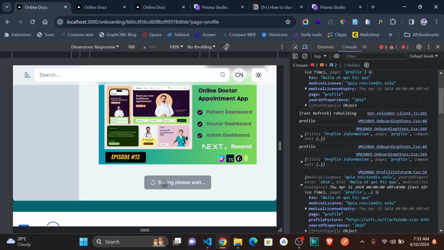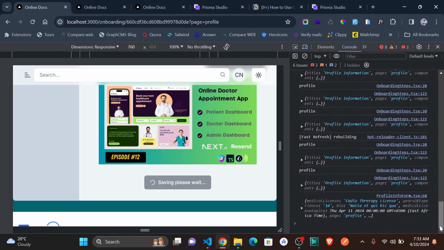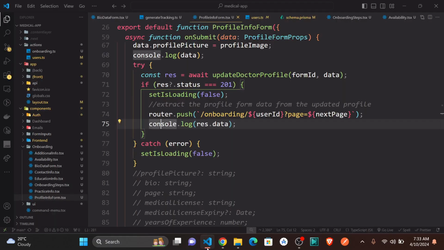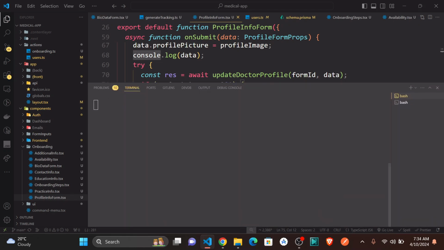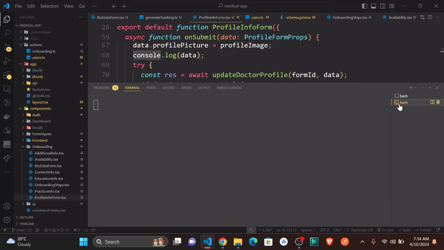Should be having some issues. Let's keep an eye on this profile. It is not finishing. What is going on? We could just go and check the console if we have any errors. Okay.